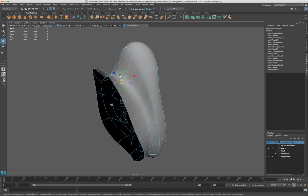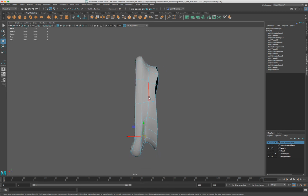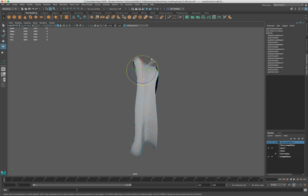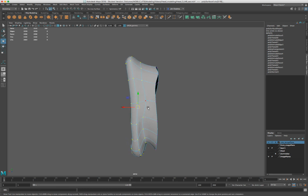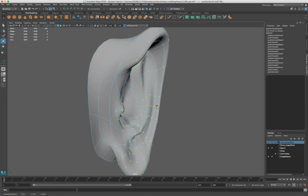Even if you have a cartoony ear, you can mess with that a little bit to make it look better. And also, when I look in the side view, I don't have a good reference for it, but I know that it's not that stiff and vertical. So just eyeballing it, I'm going to put some jazz on it to make it look more human. You could rotate it a little bit this way. Just more imperfect. Just make sure you're not penetrating other areas or sticking through. That won't look good.